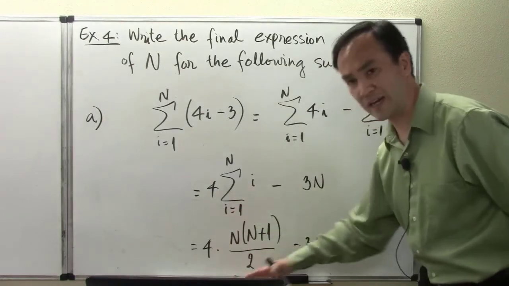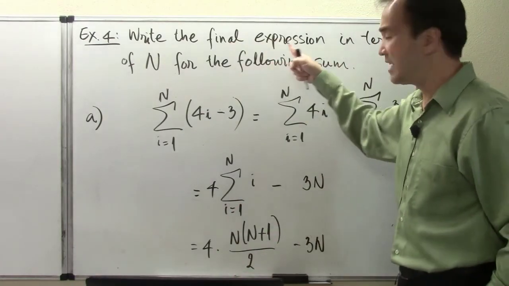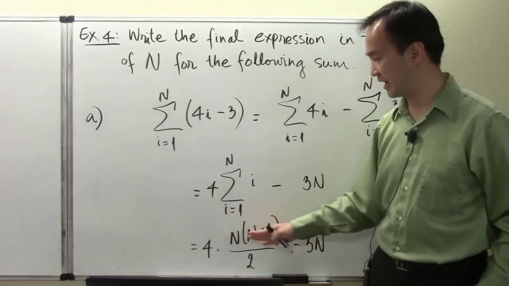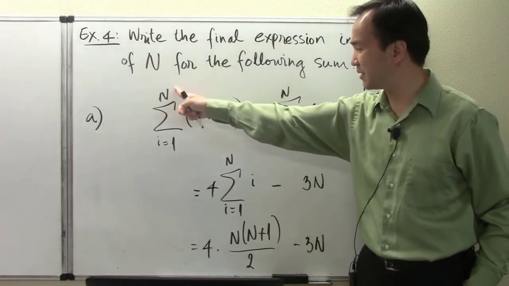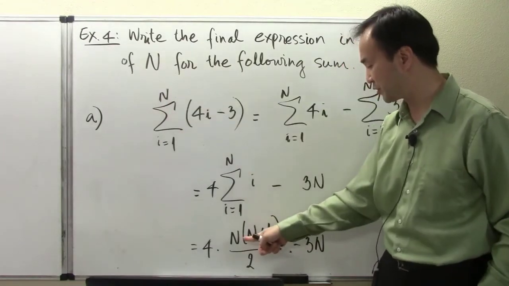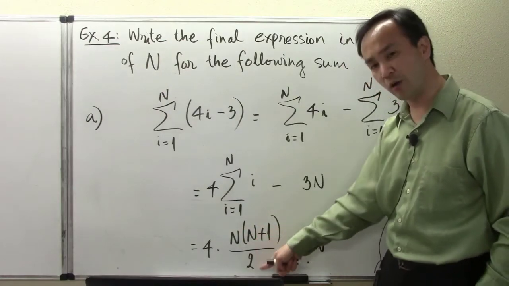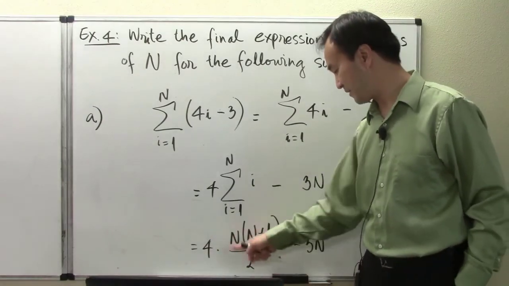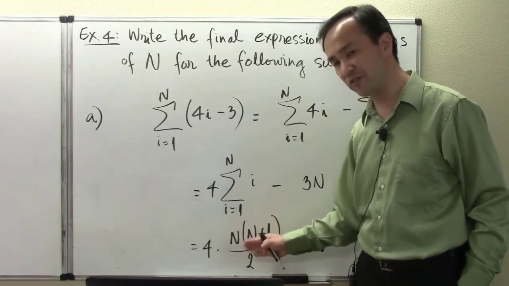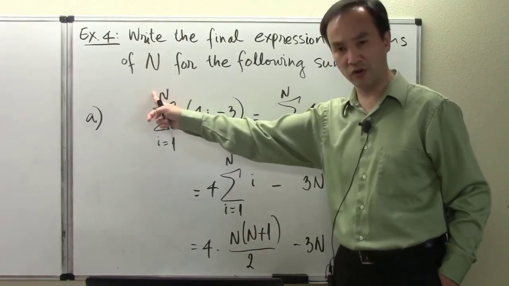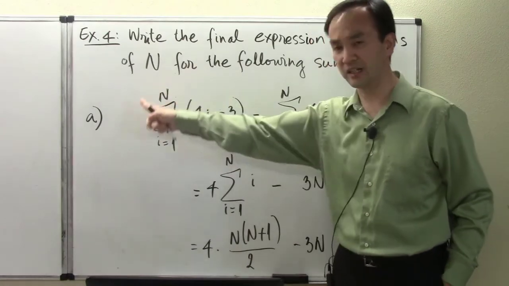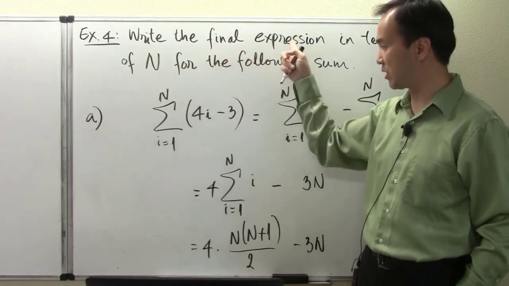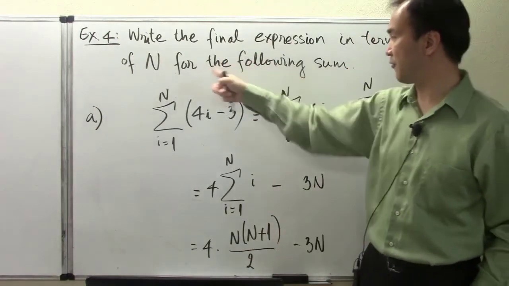So now at this point, at least as far as the final expression that's in terms of n, this is the one. Because this final expression tells us that if n is like 100 terms here, then all we do is 100 times 100 plus 1 over 2, and minus 3 times 100, and multiply with that 4 in the front of that term right here. Okay, it's a quick formula to describe any n value given for any number of terms right here. Then we can quickly get the final sum by this expression. That's what it means to write the final expression. This is the final expression in terms of n for the following sum.